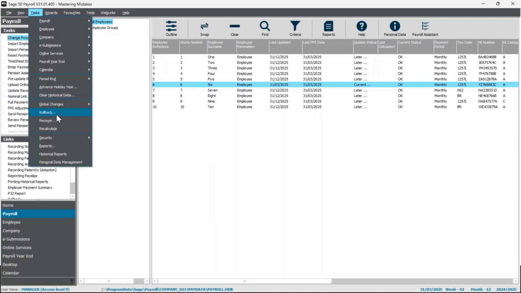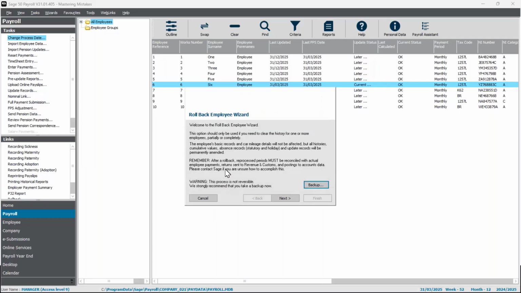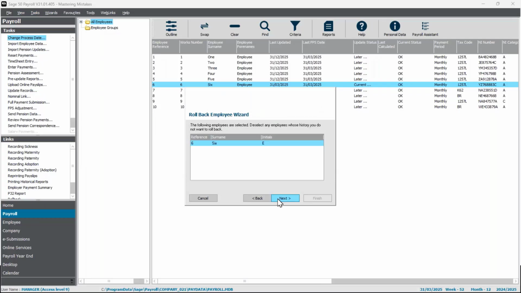So again, I'm going to go to tasks. I'm going to go down to rollback. I'm going to select next, confirm my employee. And there you can see we now have the dates available to us for last tax year. Now, luckily it is just March that I need to rectify, so I don't need to go back any further.